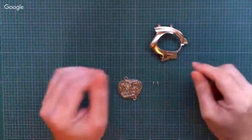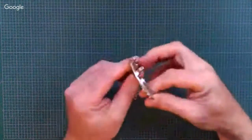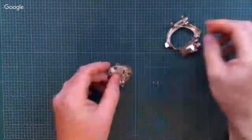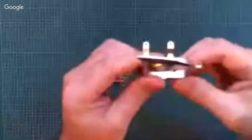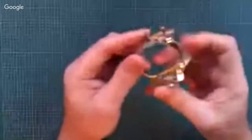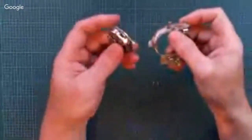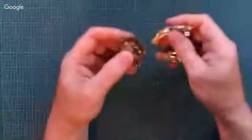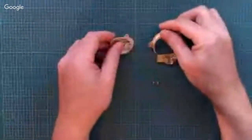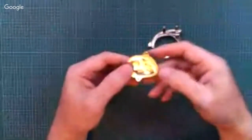Now I'm assuming they're metal parts. Right. No, this is metal. Okay. And this one's plastic. Okay. Right. Well, it looks good anyway. Yes, the first piece is metal. The piece that you think would have to be metal is actually plastic. Well, you think of the weight of it. If everything's in metal, the item's going to be pretty heavy. And if it's all chromed up all nicely, it doesn't matter what it is, really, does it? Yes. Right, so. And this is the right side.